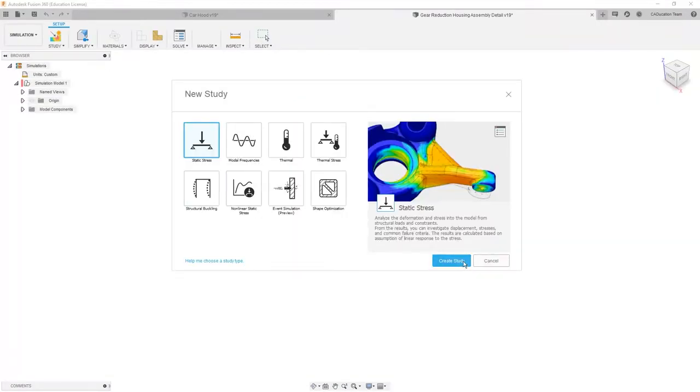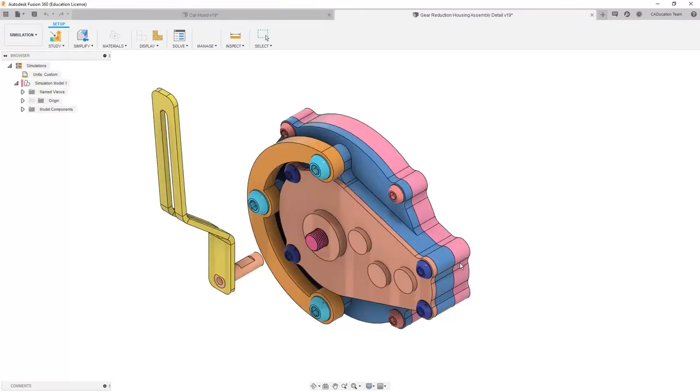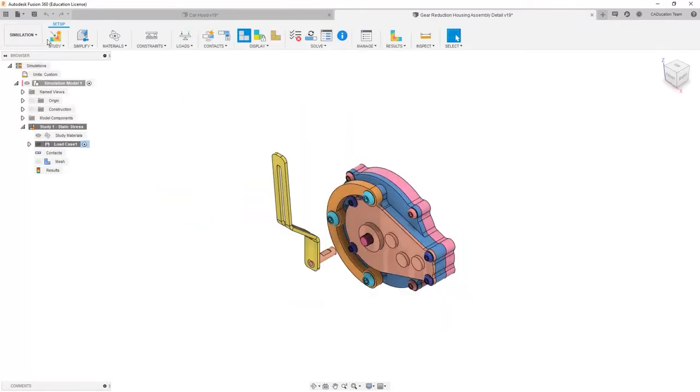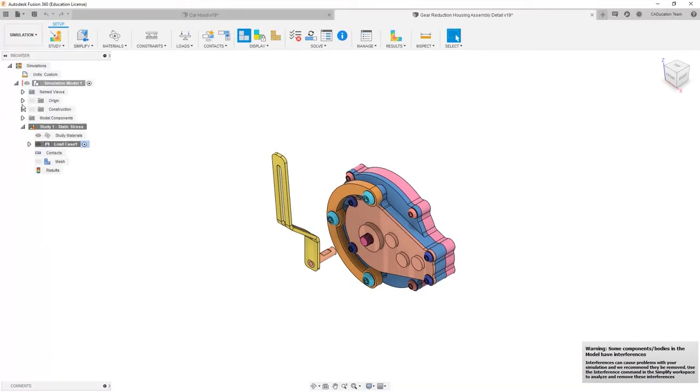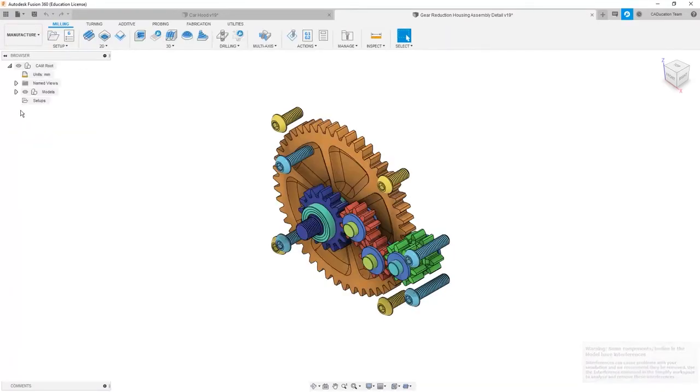You can even create what's called a derived design, which lets you pull out parts of an assembly and put it into its own design. The point is the workflow and file structure is streamlined, so you no longer have to keep track of those references and worry if your assembly relationships are broken.